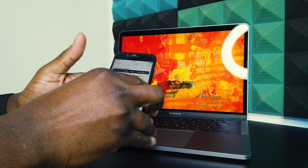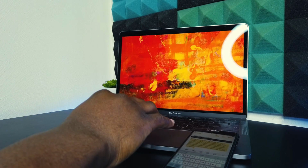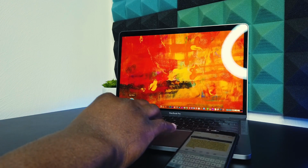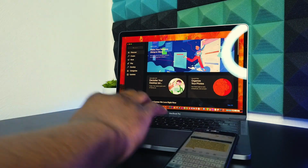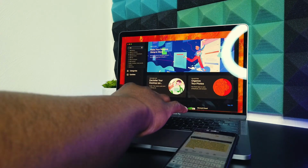Okay, I'm not going to let it go through the whole thing. So now, put that down. Now let's jump on the Mac. All right, look at that beautiful wallpaper. That's dope. So getting into it, you're going to go to your App Store. Now, some people may say, hey, there's a voice recorder on the actual MacBook. I didn't see it, so I'm just going to download one. All you're going to do is put in recorder. Easy.